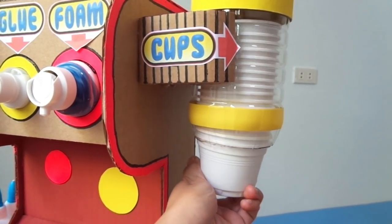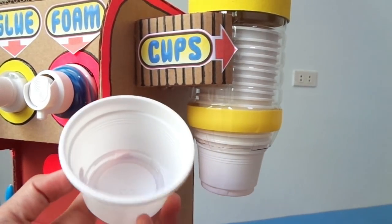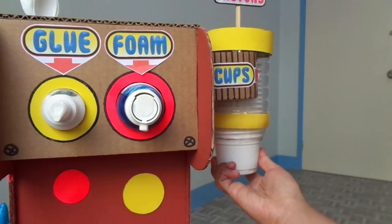Now, my favorite part of this machine is this mixing cup dispenser, and as you can see, it's pretty neat and it functions really well.